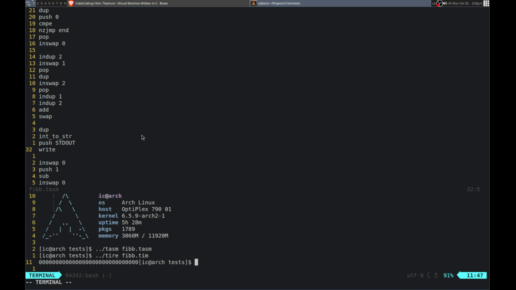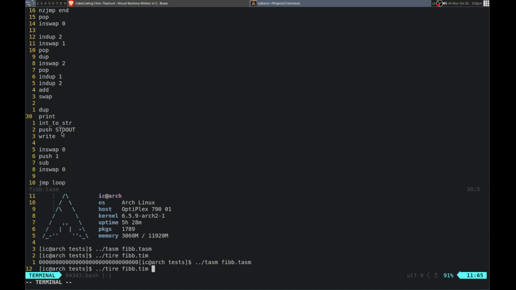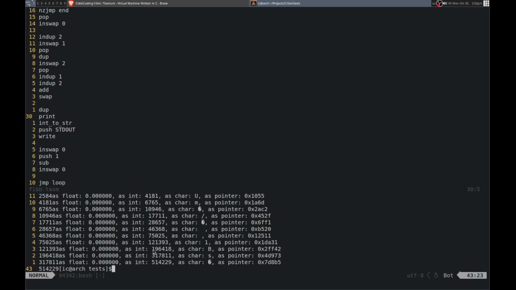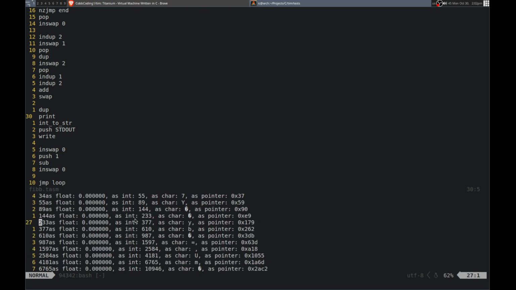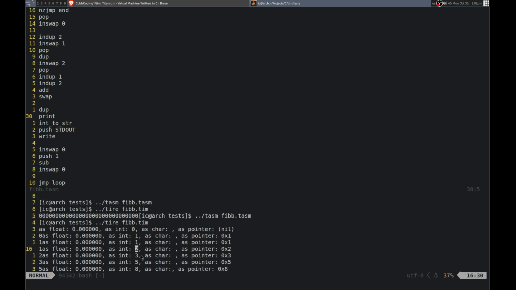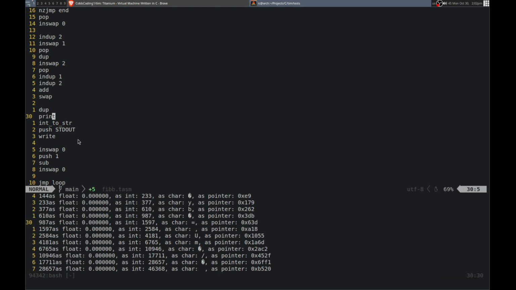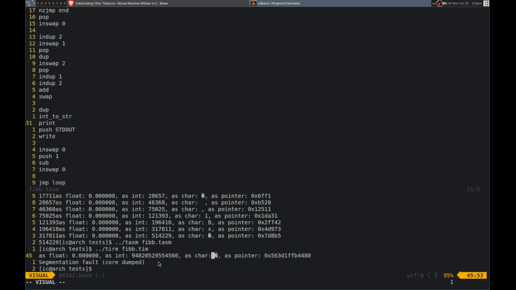Okay, and clearly I did not. I'm not sure. We print this now. What happens? Yeah, so it does that. When we print it, it does that. But when we do int to stir, it doesn't work. So if we do int to stir and we print, alright, it breaks when we do that.